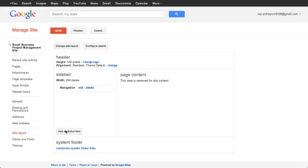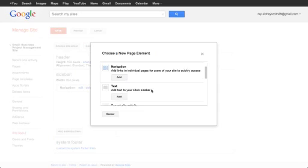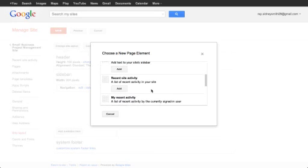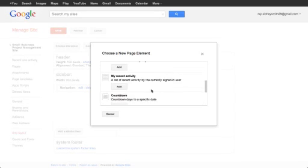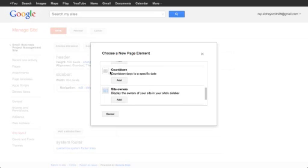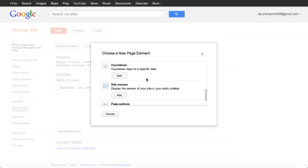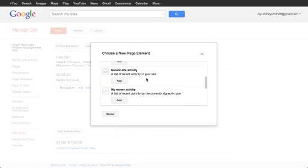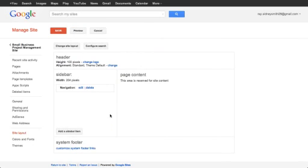You could go ahead and add a sidebar to that portion, which is you could add text, which could be just a quick and dirty explanation of what your services are. You can show recent activity to the website. You can show a countdown to a specific date. Perhaps if you're an event planner, you can go ahead and put a countdown to your next event that you consistently display on your website for your customers to know when your event's coming up. You can show the various site owners and page authors to that particular site. So lots of different options to be able to go ahead and change the sidebar there.